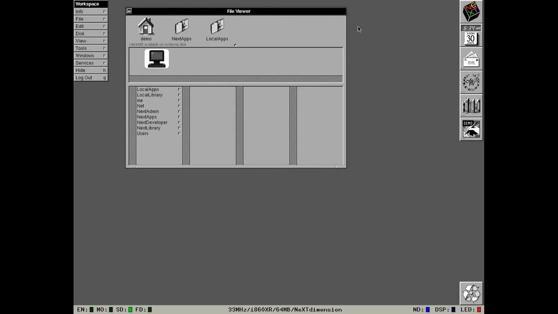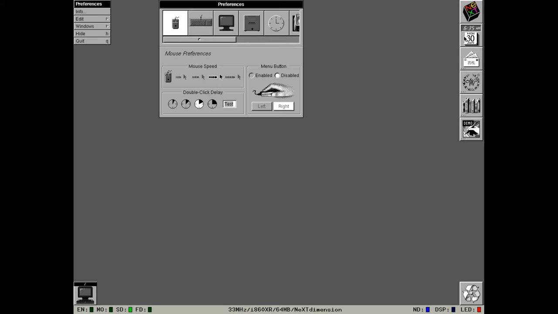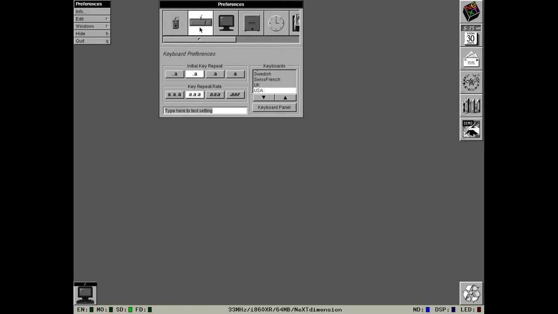That's probably the largest change, and this is the one that sticks right the way through to the end of life of OpenStep, OpenStep 4.2. Let's have a look at some of the applications to see how those have changed in the 2.0 and 2.2 releases. So preferences has changed a little bit. They got rid of that stupid button that I didn't like, and they've replaced it with radio buttons, which make a lot more sense.